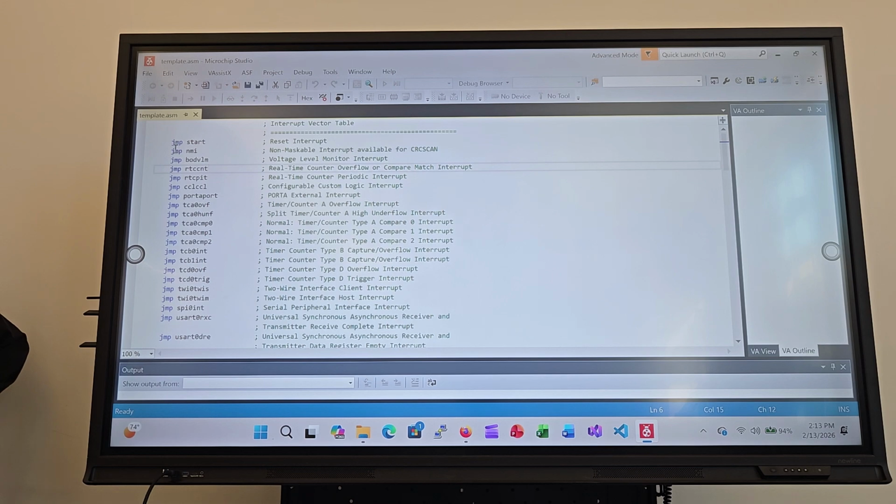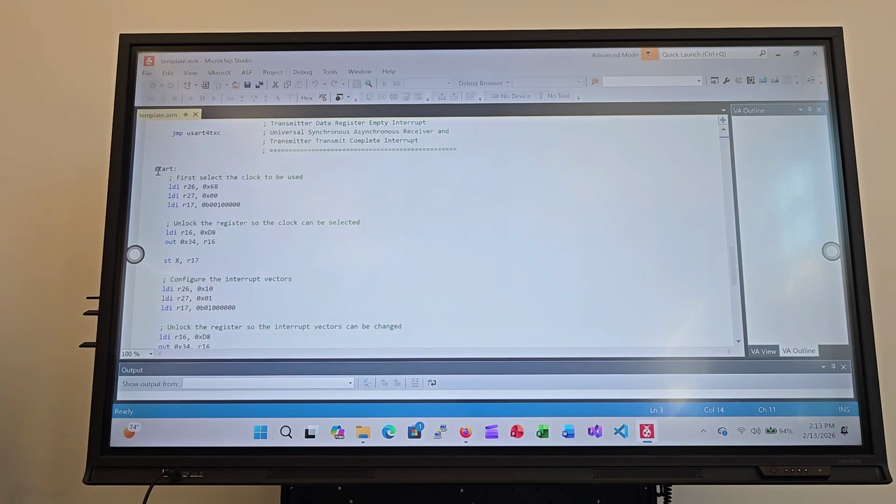The address in program memory is not shown, but when you first start the processor and give it power, the address in the program counter is going to be 0, so it's going to go to this line here, jump start, and it will jump to the start label, which labels are text, no spaces, that has a colon after it.